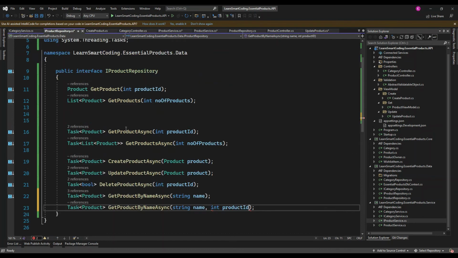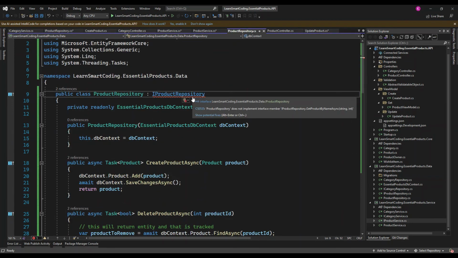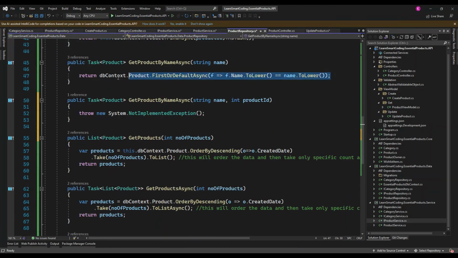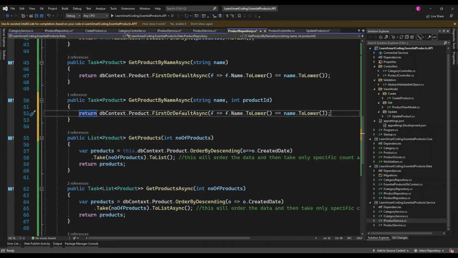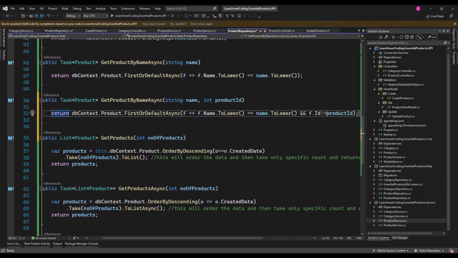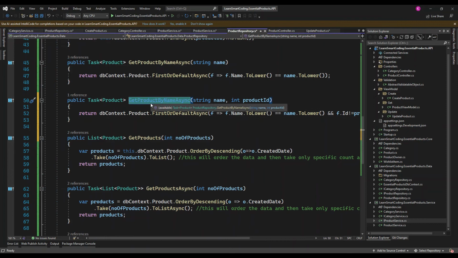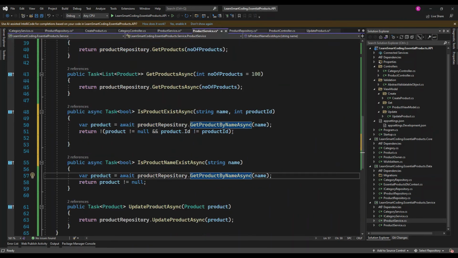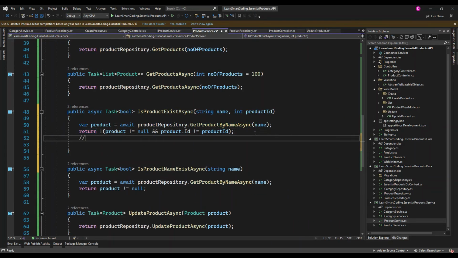Now let's get this same signature in the service layer. We just wrote it in the repository, so let's write the signature in the service layer and the repository layer. Okay, so let's do that quickly. So you see this is another one. So get product by name along with the product ID, right? So here whatever I just described to you, we are doing the same thing. So we are checking the name as well as the product ID. Okay, so product service is almost done. Let's quickly finish this up.